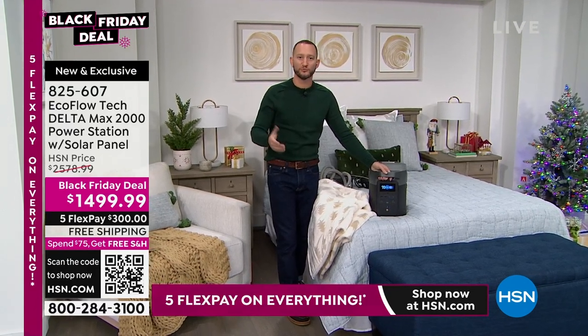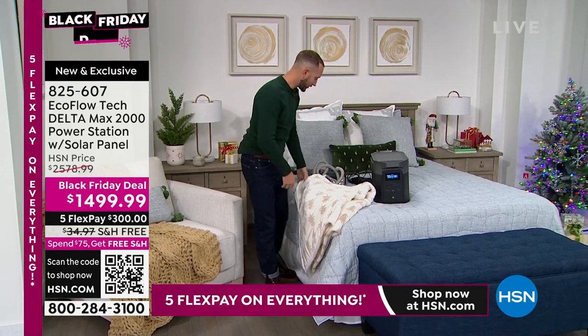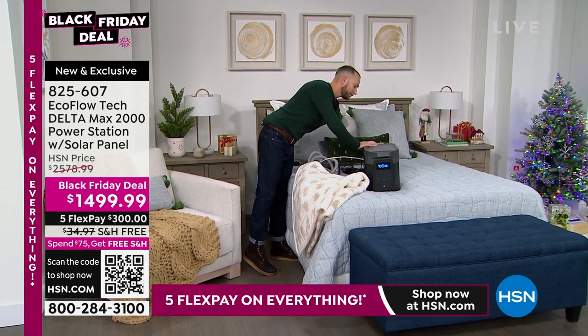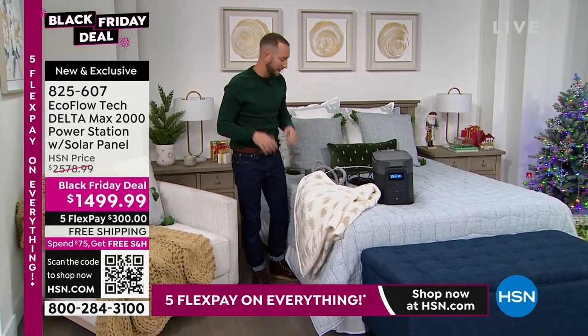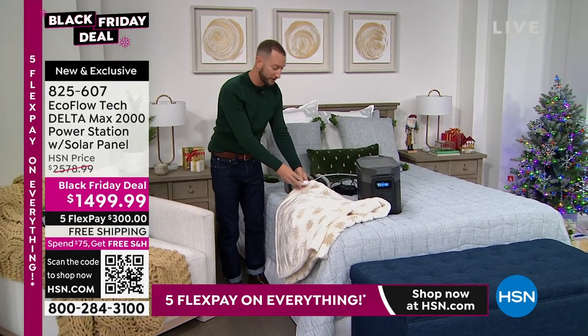You're doing it inside because there's no fumes. We are going into the winter season, so I want to go ahead and plug in a heating blanket. Because I know a lot of us think about staying warm and want to plug in a space heater. Well, space heaters are one of the most power-hungry devices you can possibly plug into a gas generator, a propane generator, let alone into your EcoFlow.